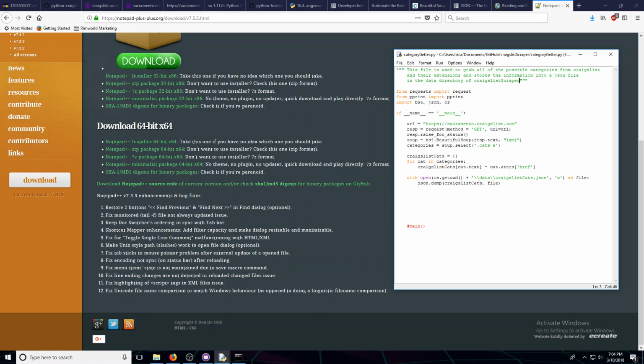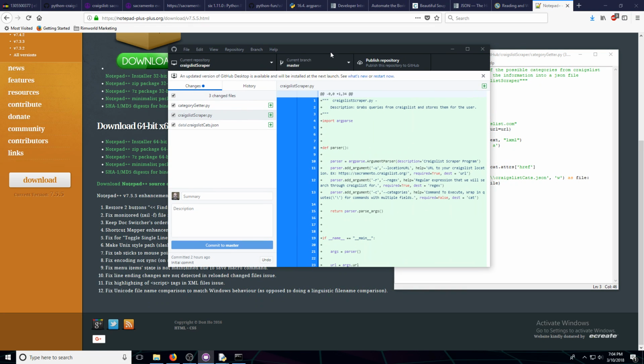Okay, so let's save all of our changes here in GitHub. So we're going to say, okay, well, we added a utility function for getting categories from Craigslist. Description. Added some basic. Okay, hold on.